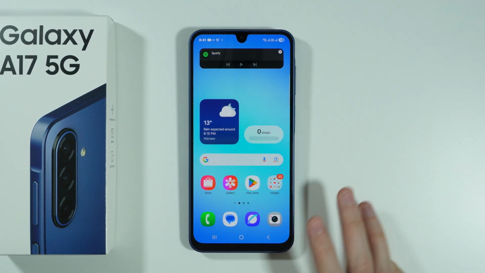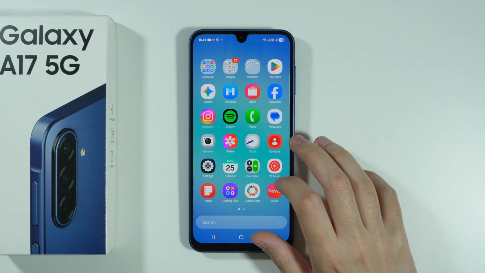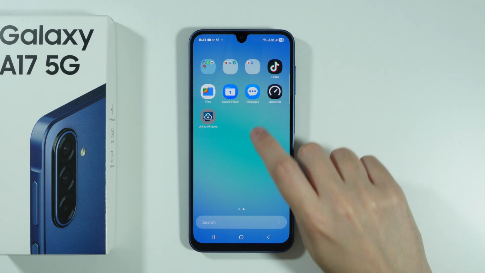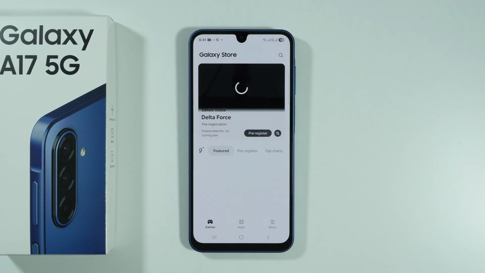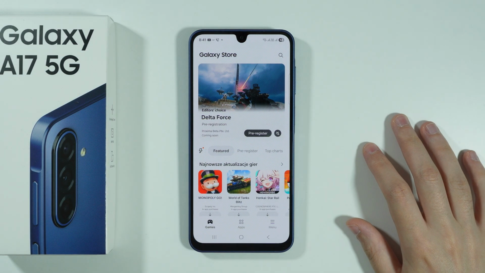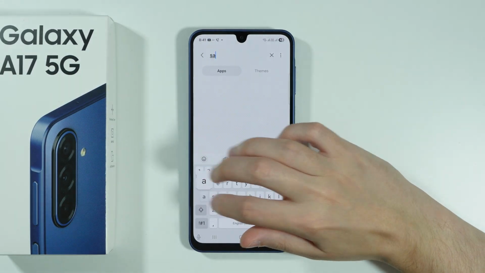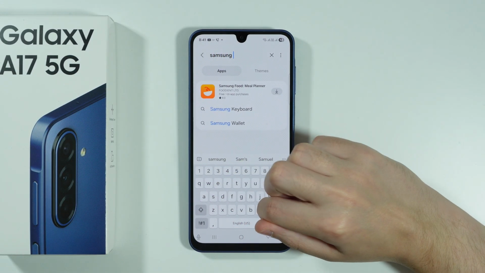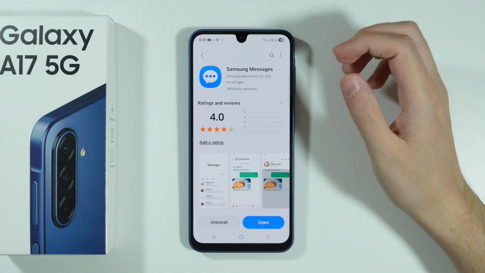However, if you use any other messaging app, then there is a chance that you actually can recover. And for example, in the past, we also had the Samsung Messages app, which we can still install by using the Galaxy Store over here. And we can use that app in order to be able to recover deleted messages. So over here, we can search for Samsung Messages. There we go. And you want to install this one over here.